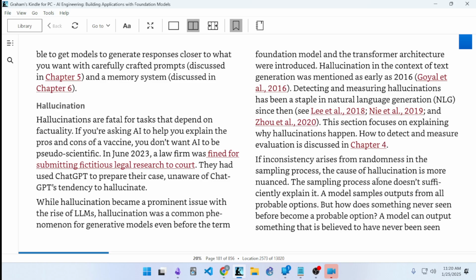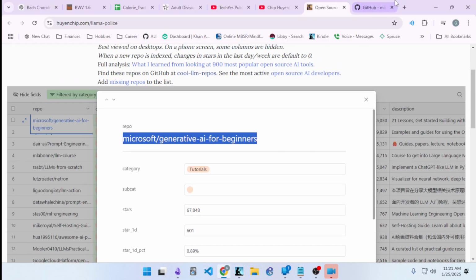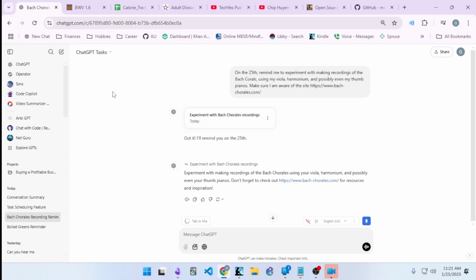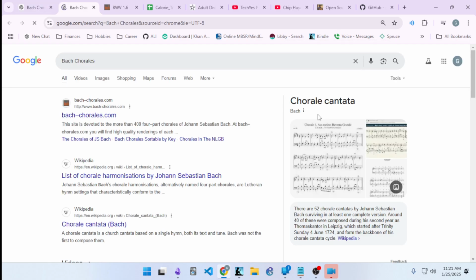The other thing I want to say is that in my own usage, I found that hallucination hasn't been really that destructive. It's actually possible for AIs to hallucinate in a way that's useful, because I cross-check most of what AI puts out. If I ask AI to tell me a fact about the Bach chorales and it hallucinates, first of all I have a little bit of knowledge to begin with, so if it really hallucinates, I'll be like, oh no way.